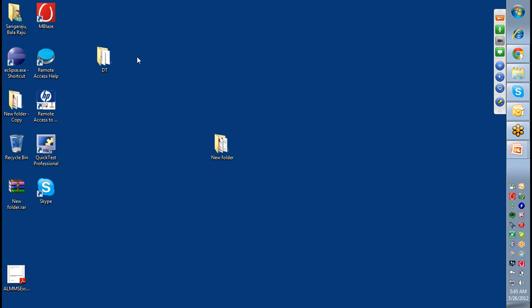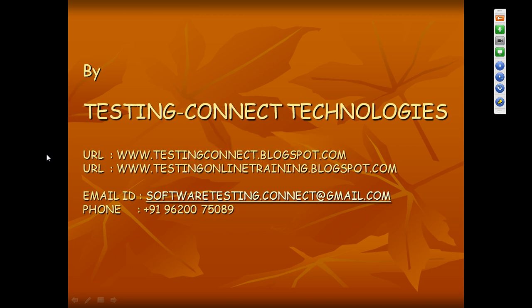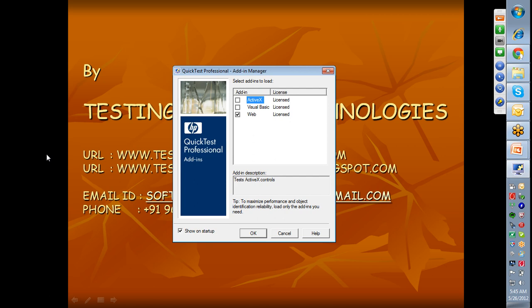As soon as you launch your QTP tool, it will first launch the add-in manager. The add-in manager is about which application you are going to automate. If it is a Java application, you have to purchase the Java license. If it is a COBOL application, the COBOL license.